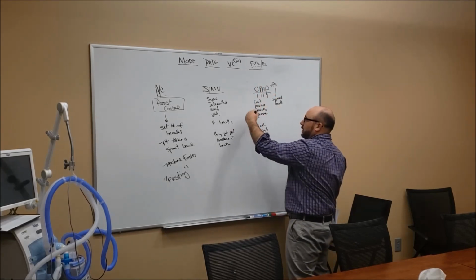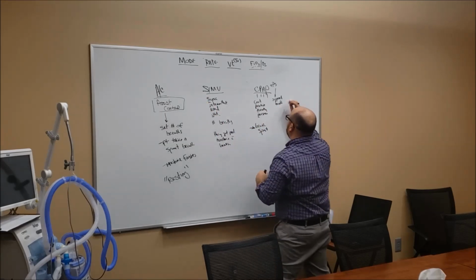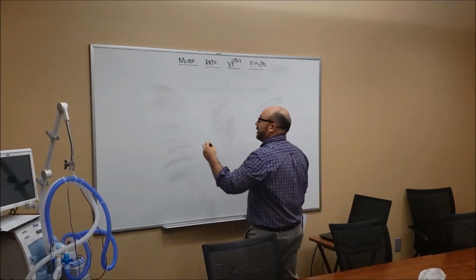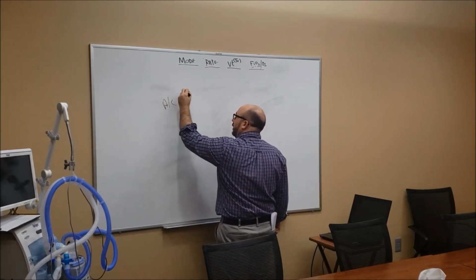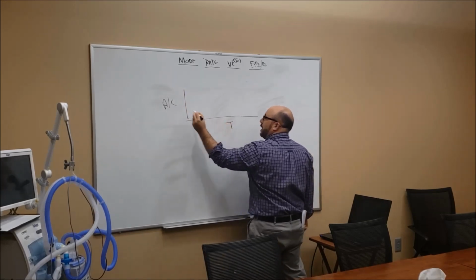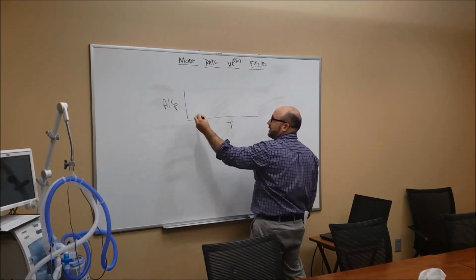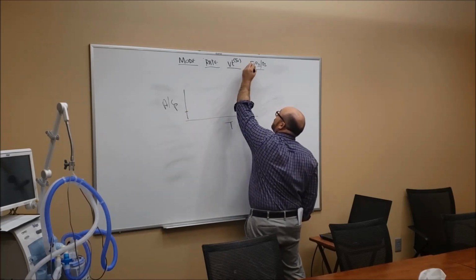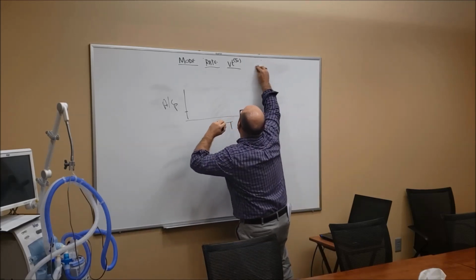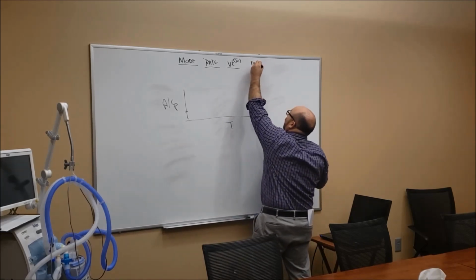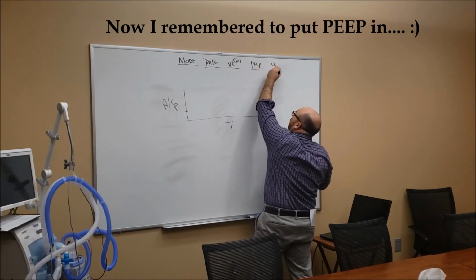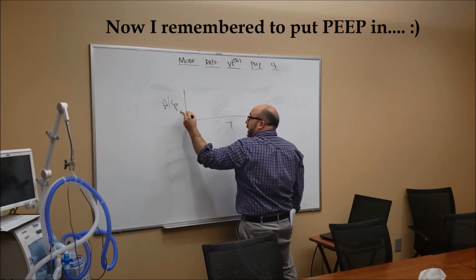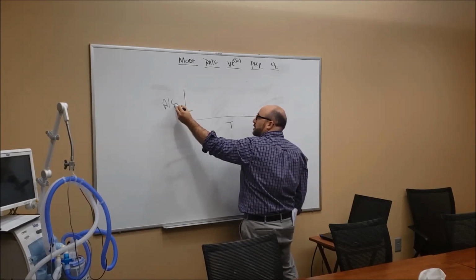So these are great. Probably not going to see them down here. That's the big one you're going to see down here. So just because I'm a guy, I like pictures instead of writing all this stuff on the board. So assist control. If we have time and we have pressure here, this is the best way to depict it. So let's say we have PEEP set. So let's see, PEEP is actually in here too. So we'll talk about PEEP. So let's say that we have 5 of PEEP. And what we're going to do is, this is the pressure delivered over time.